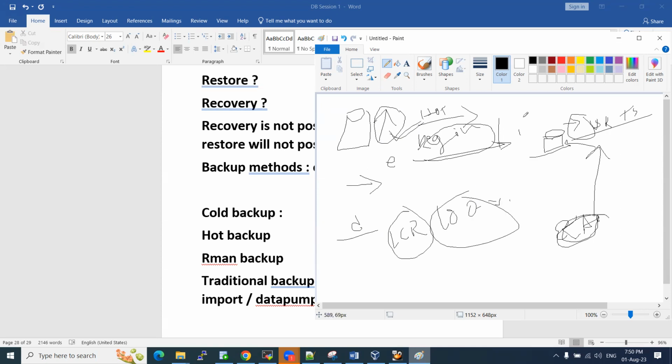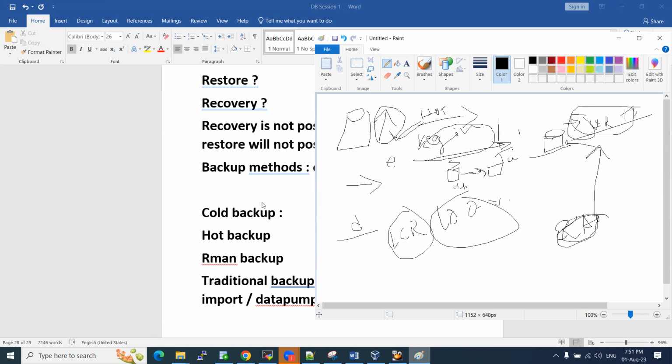Why? Because at the time of begin backup, when we started for this users tablespace, we are taking the backup. Taking the backup in cold and hot backup is the same: physical files we are moving from one location to another location. This is the source location of your data file, copy to target location.